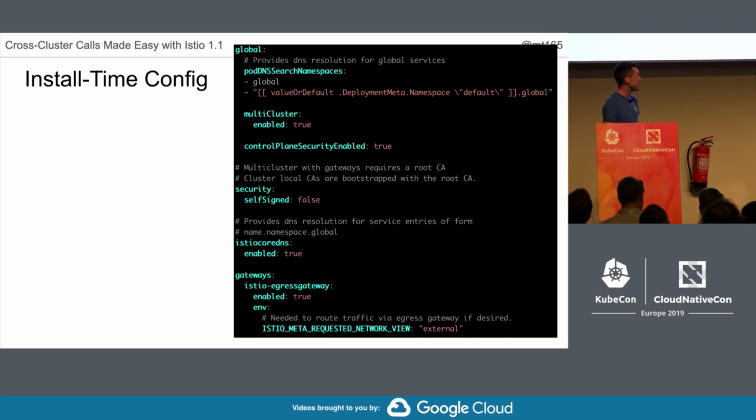It does take values.yaml files, and if you download the Istio repo, there are a few sample values.yaml files to configure Istio for common use cases, one of which is this new 1.1-based multi-cluster setup. This is the whole values.yaml file for that. We'll go through it bit by bit to explain what it's doing. It's basically reconfiguring some stuff at install time, and then we only have to add one resource now in order to make multi-cluster work, and it's a lot simpler.